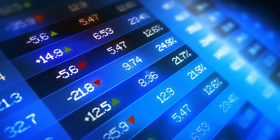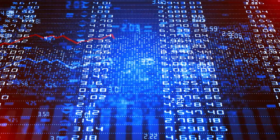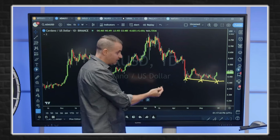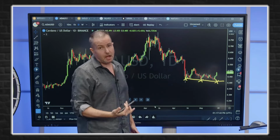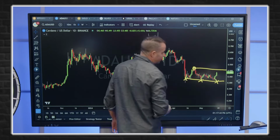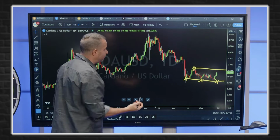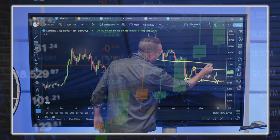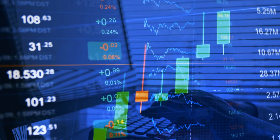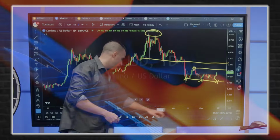So first and foremost, we have a very defined level of support, right? I mean, you can't get any better than that. So as long as price stays above this general line here, right, then technically you give it an upside bias. If it breaks that level, which is around 41 to 42 cents, obviously then I think it goes to 35 cents. But on the upside, we have this pivot here. That's going to be first resistance just above 50 cents. If it can get through that, then you maybe have a little bit more upside to about 55 cents. But there's just a lot of resistance right in here, right? So again, just be aware. Yes, Cardano's trying to make a move, but it's got to get through a lot of these levels to really have a run at those previous high pivot points, okay?